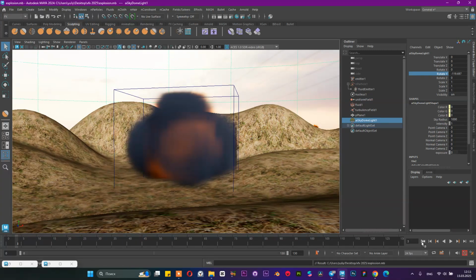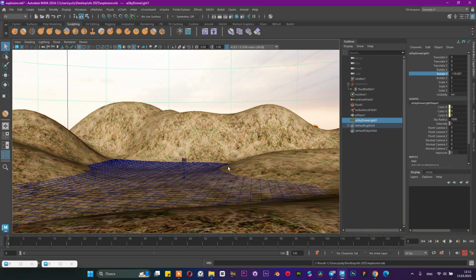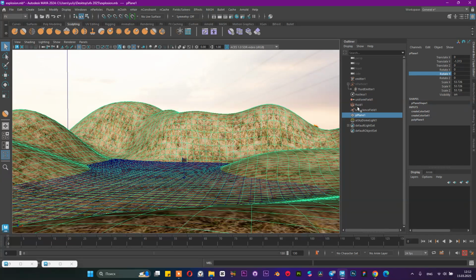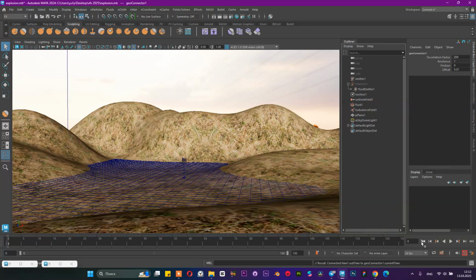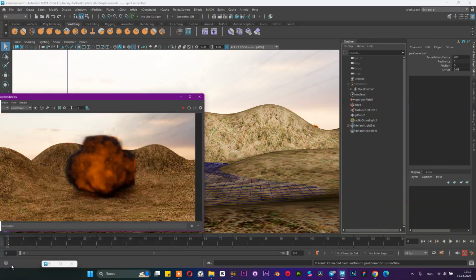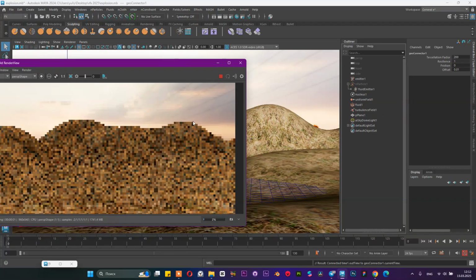Okay, let's save this one, and it's better now to add some collisions between these fluids. We can select the plane and fluid and make collide. If you don't use make collide, we have this rough environment. We have these hills inside of this terrain. It's better to use some collisions between them to achieve natural collisions with this environment.